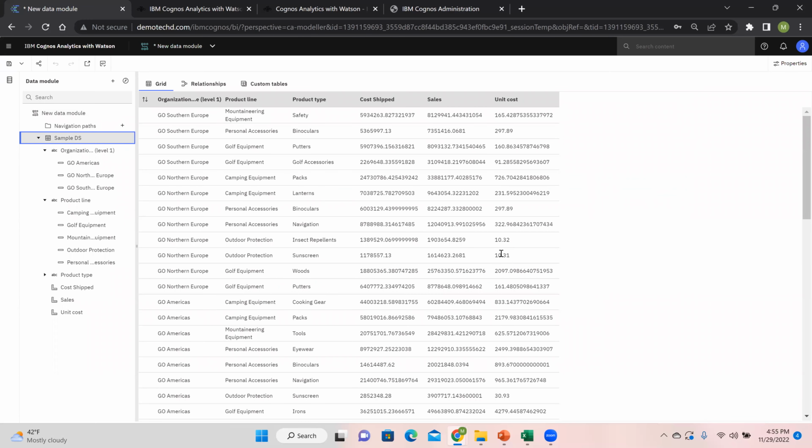But what I would do is create one data module for your data sets. And then once you create your data sets, I would create a data module on top of those data sets and have that available for the users. They shouldn't even see the other ones. And again, everything should be really fast. It should be stripped down to exactly what you need for data. No more, no less. And then just create your data module on top. But then later on down the road, if you need to add something, you can do that. And then, of course, use the data module and then bring in whatever the new field is.